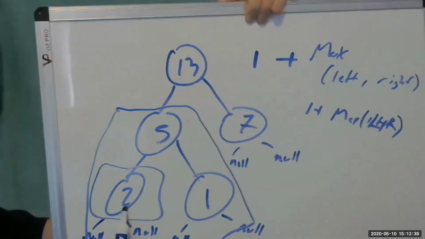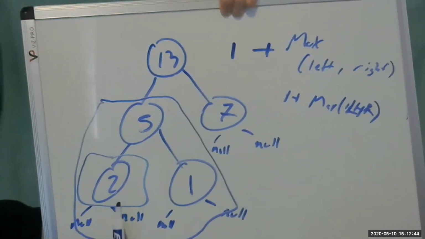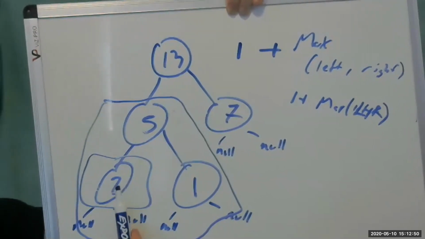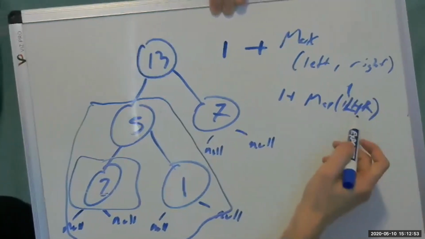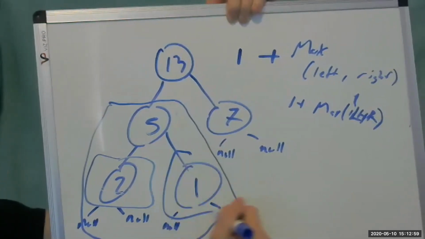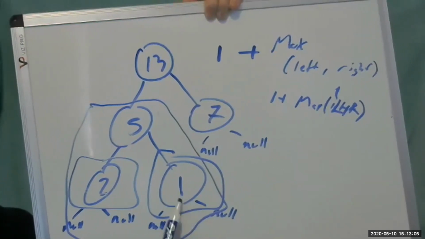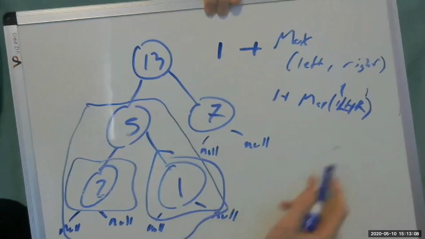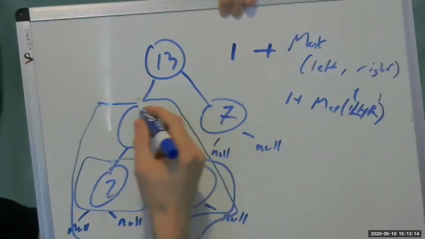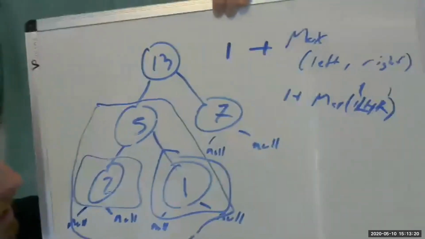So now we're in this subtree. And this subtree's max of its two children, we'll say, is 1, right? 1 plus 0 and 0. So now this gives us back a count of 1. Our right subtree for our 5 is going to look at this subtree, and it's going to look at the max of its two children, which are both 0. So we're just going to get back a 1 here. So these evaluate to 1, and this becomes 2. So when we call depth on 5, we have a 2.